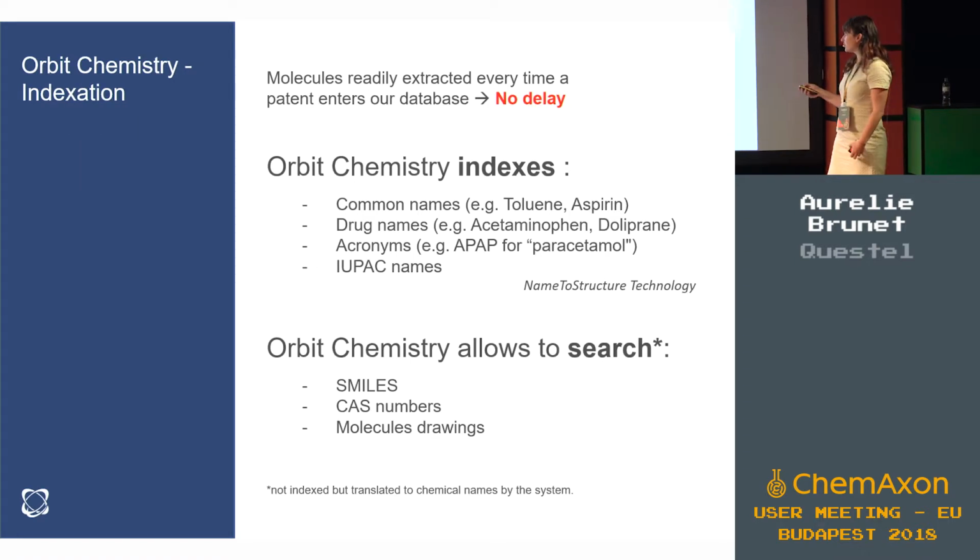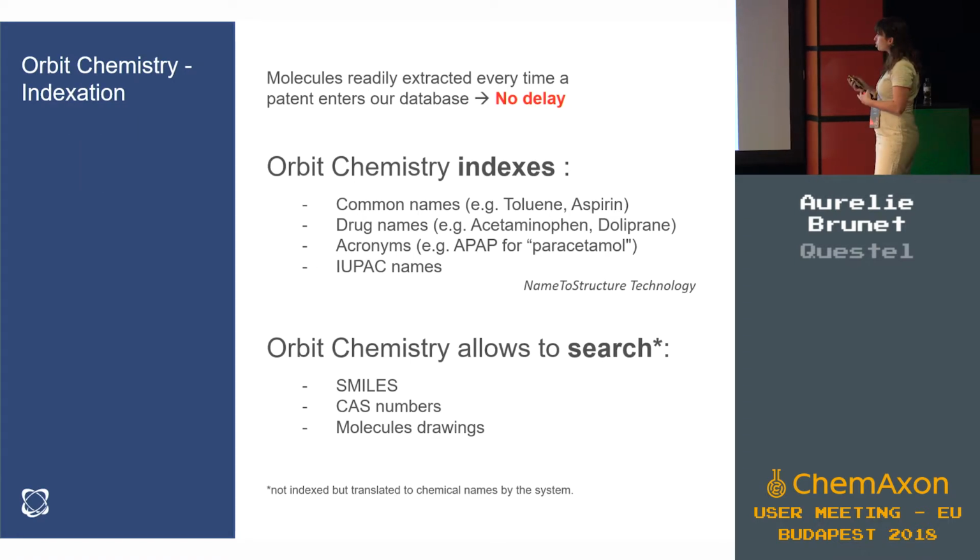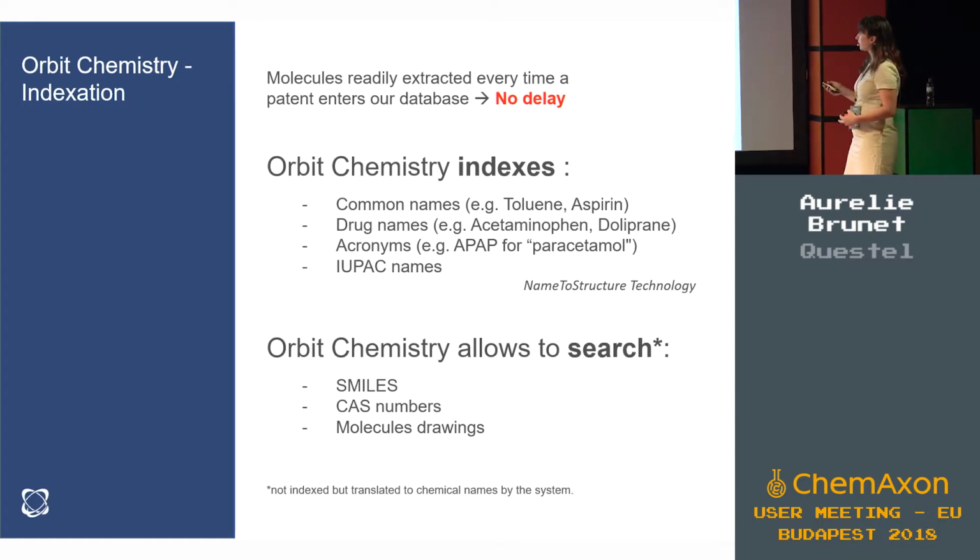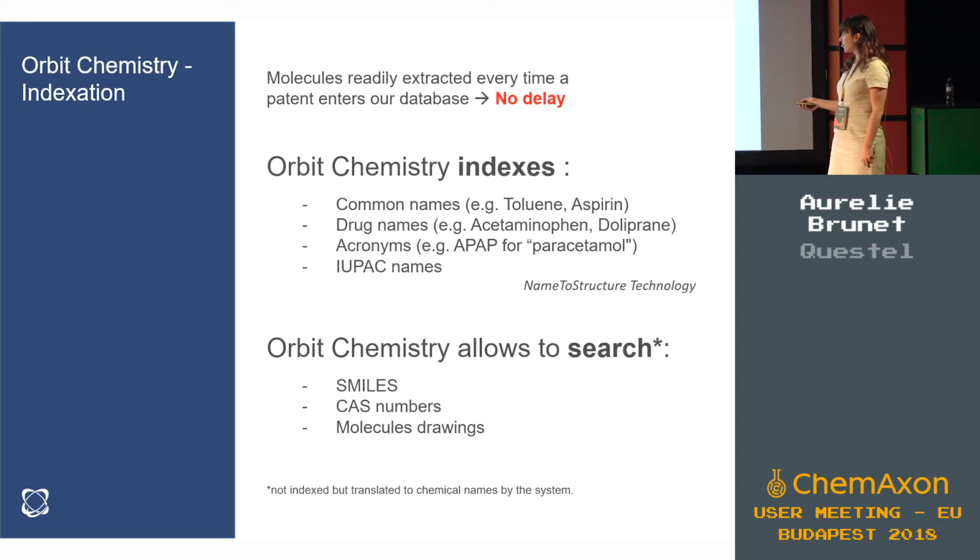And basically, our indexation is as good as name-to-structure technology, having the possibility to have all the synonyms. The one that we couldn't index is CAS number, so I'm really pleased. I've heard Daniel's presentation, where he mentioned that apparently there has been improvement with CAS. We couldn't index because of the web service, so that's really good.